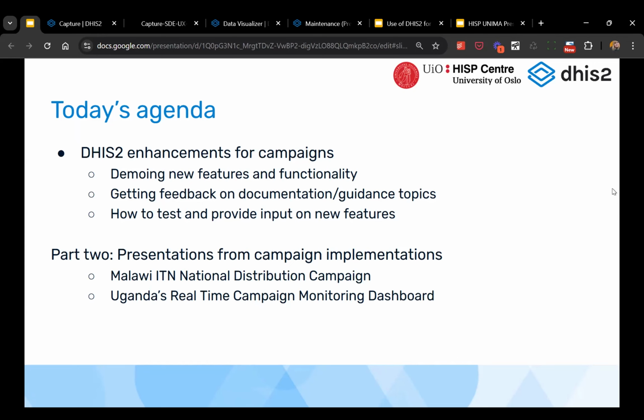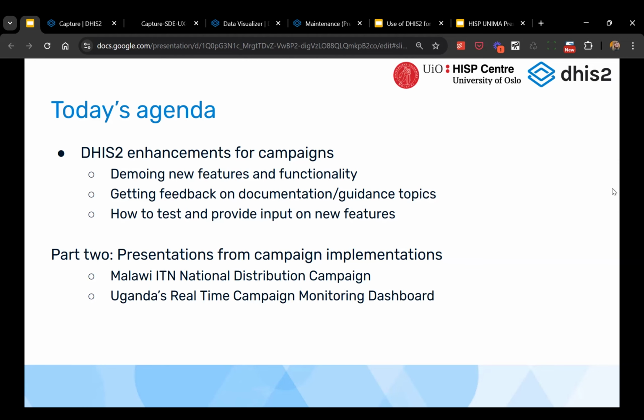We'll talk a little bit about documentation and guidance, some more toolkits, documents and tips to use DHIS2 for campaigns. And we'll also give information on how you could help test these features and functionalities and provide input on the features as well as the documentation and guidance.